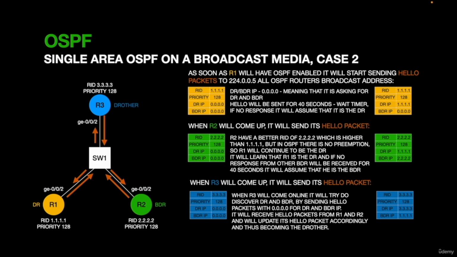I wanted to say that if a router becomes the designated router, it will stay as the designated router. If a router with higher priority or router ID comes up, it will not take the mastership. The mastership will always remain on the router which was started up first, unless it fails.